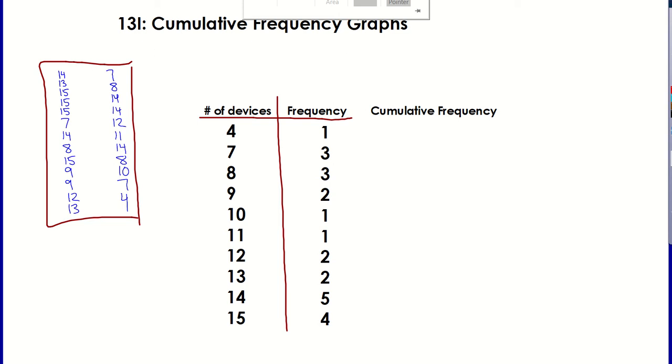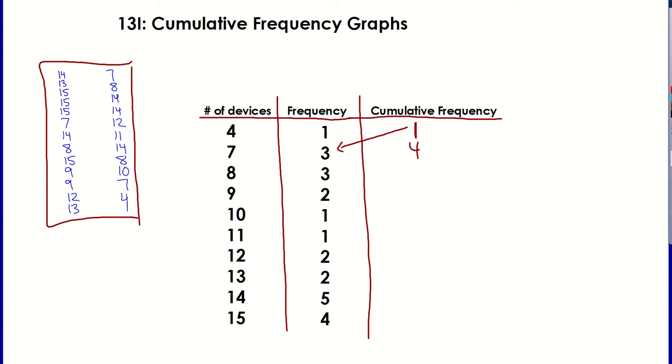And I've taken that and I've made a frequency table here. So the number of devices along with the frequency of that number. And what I'm going to do to that is add another column called cumulative frequency. The cumulative frequency column means that I am going to be adding them up as I go along so that they are accumulating. So I'm going to start with 1, and then instead of just saying 3, now it's the 1 that I already had plus the 3 more to get 4, and then the 4 that I had plus 3 more to get 7, etc.